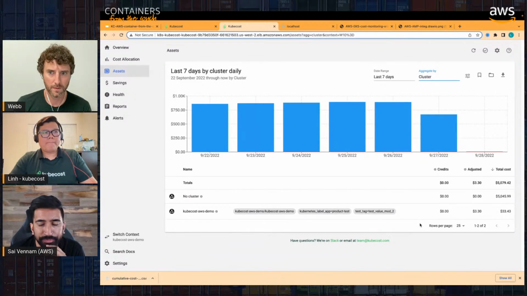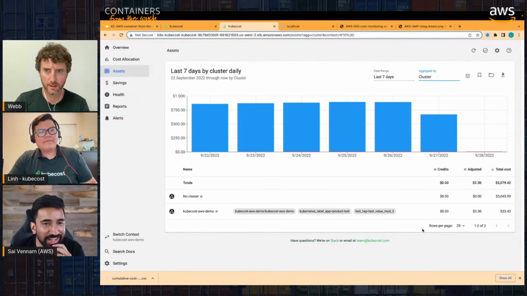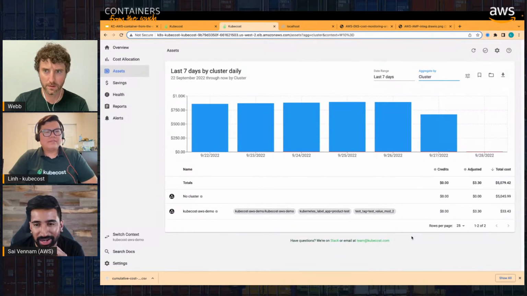Very cool. Okay, so I do want to let you continue your demo here, Lynn, but I have one last question. I brought this up earlier. It's almost like you guys have gamified some aspects here. So in the main view, there was that cost efficiency percent. And I know that if I was an ops engineer, I might obsess over getting that as close to 100% as I could. I know you also have a health score.